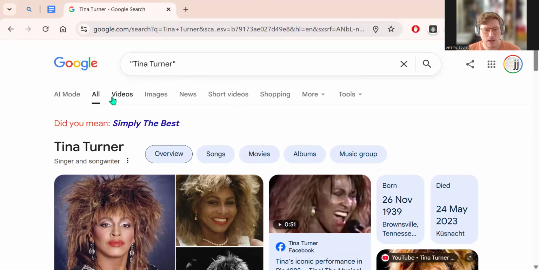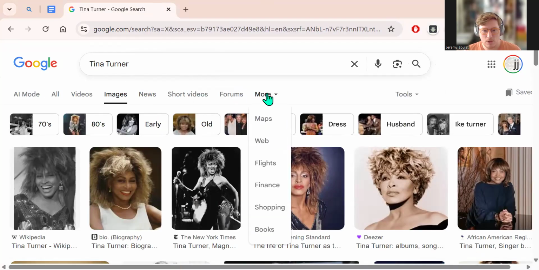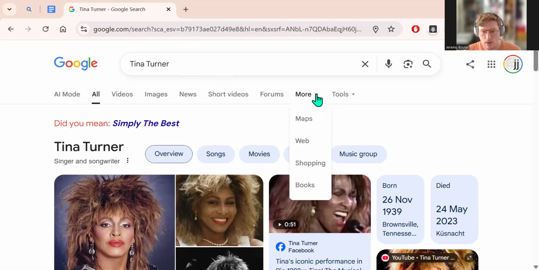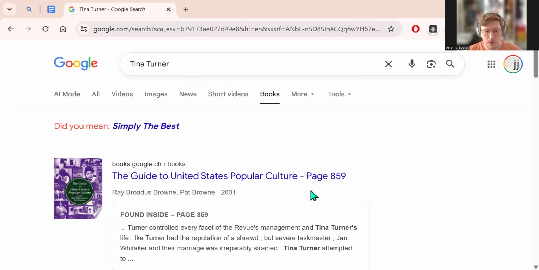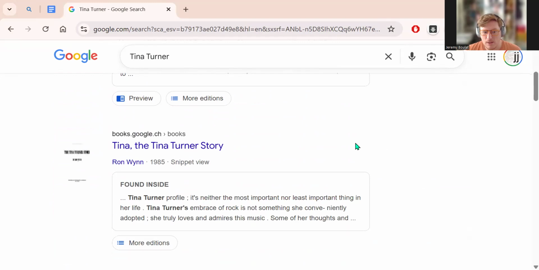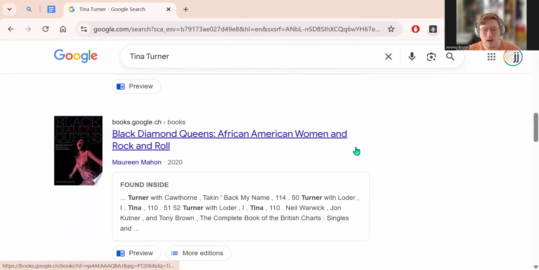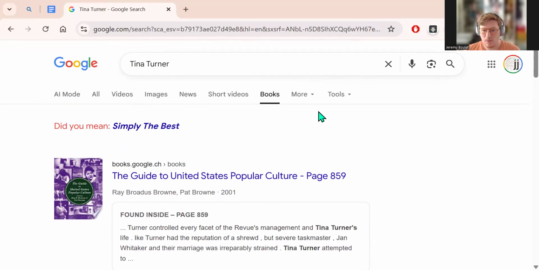So we all know there's the first tab, the videos tab, the images tab. You can do a lot with these, but today I want you all to click on More and then go to Books. Google Books, one of the greatest untapped resources on the internet, has entire free books scanned. Most of the books are not that great, but a lot of magazines have been scanned, including most of the Ebony magazine catalog, and a lot of the pictures I was able to find were from there.